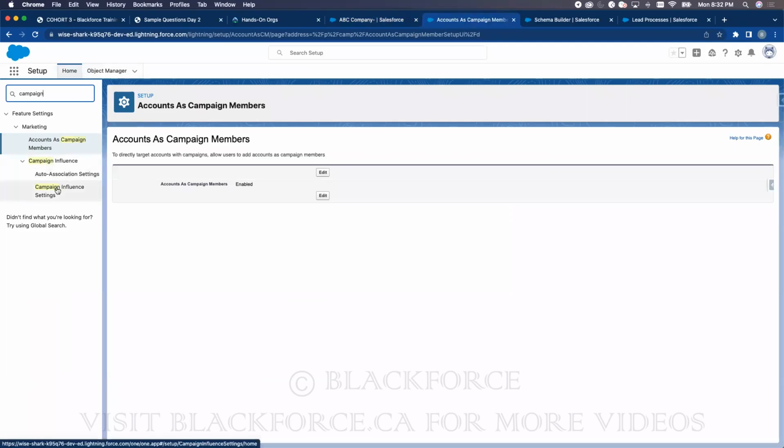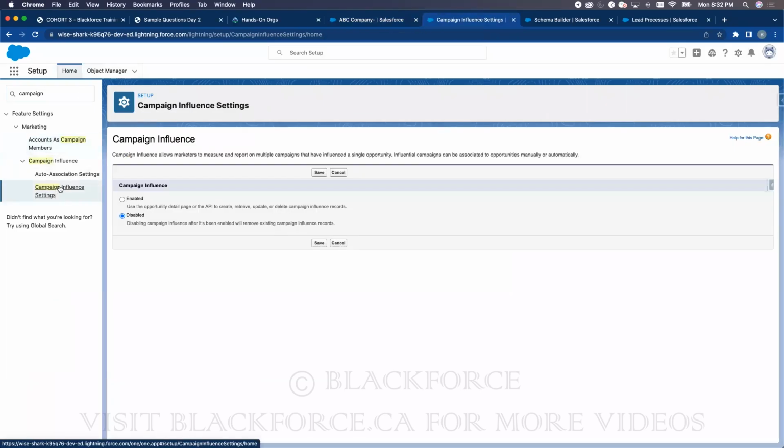Again, this is totally something you might never have to do if you're not a core sales person. If you're not setting up core Salesforce Sales Cloud for a user or a business, you might never have to do this. However, for your knowledge sake, as well as for your certification, it is very important. The campaign influence is how the campaign influences, how you track the influence of a campaign.